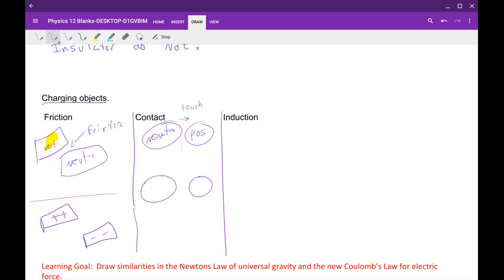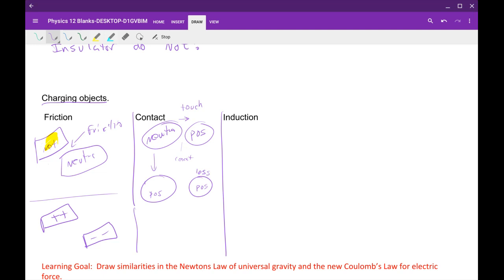What happened is that positively charged object, during the contact, sucks some of the electrons from this neutral object. And now, because this guy lost electrons, he's slightly positively charged, and this guy is less positive, and this guy is less neutral over here. So this guy came from neutral, went to positive because he lost some electrons to here. Why? Because the electrons are attracted to this positive object. Okay, so that's charging by contact.